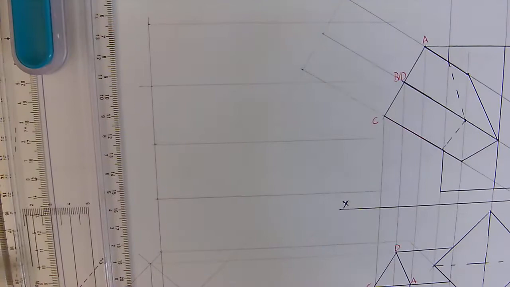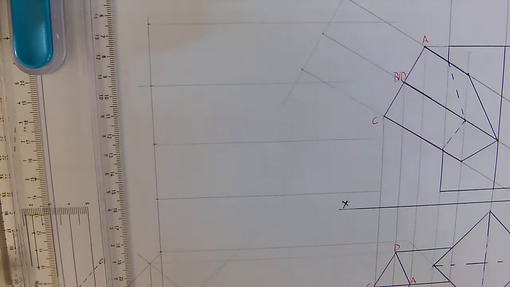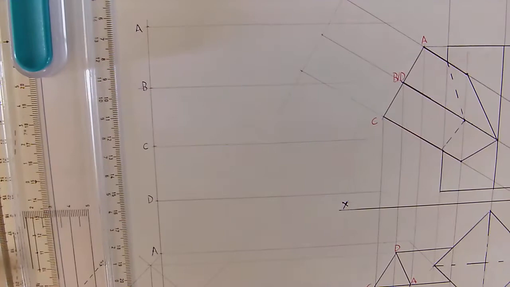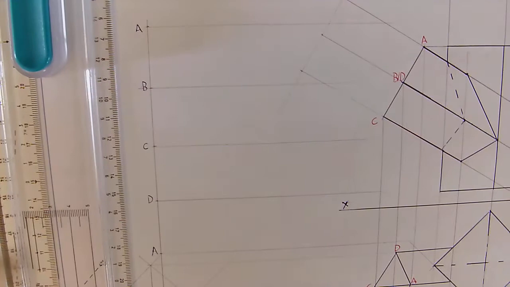Now usually if they don't specify that there's a seam, you can open it up anywhere. But since they specified, make A, edge A, the seam, we have to start with A numbering there, A, B, C, D, and then A again. Why? Because A and A, when they come together, that's where the seam is going to be. Now that we do it, we're going to do the easy part first.